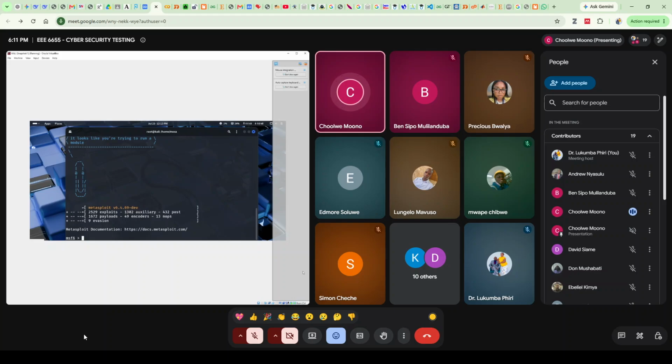So we're going to use first the command to show the state of the database, which is db_status. From here we can see that there is a connection. It's saying connected to msf, and the connection type is PostgreSQL.